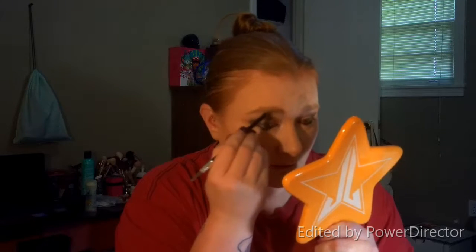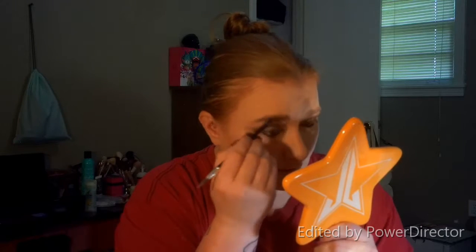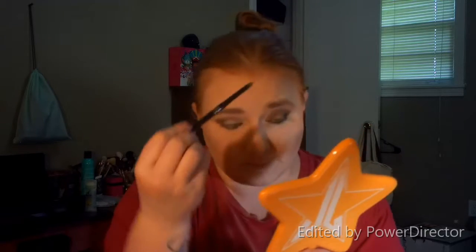Alright, now that I have that done, I'm going to leave my eyes alone for just a minute and let them adjust. While I do my eyebrows, I'm going to use this Billion Dollar Brows Universal Brow Pencil. Need to get up a little bit closer so I can do my brows. Just adding a little bit of color to fill in some blank spots. Then we're just gonna comb that through, make sure it's all nice and even.